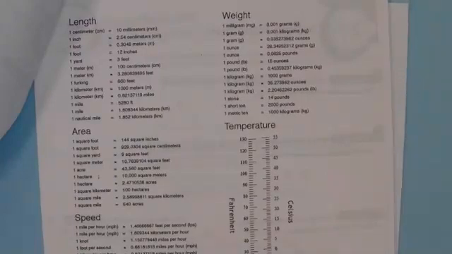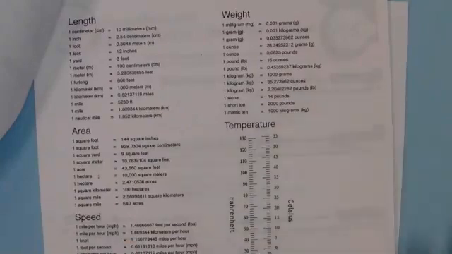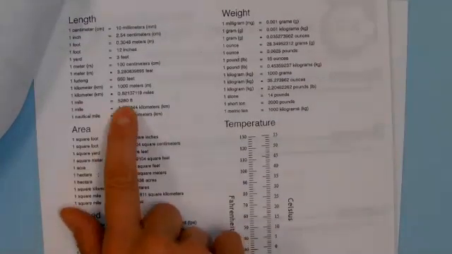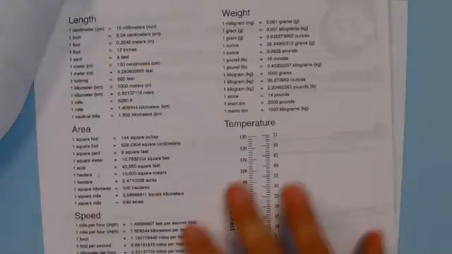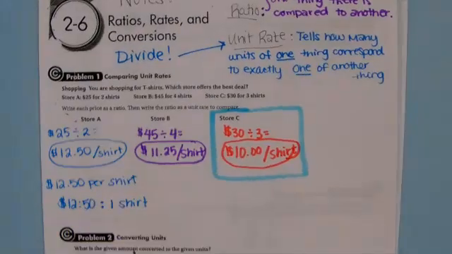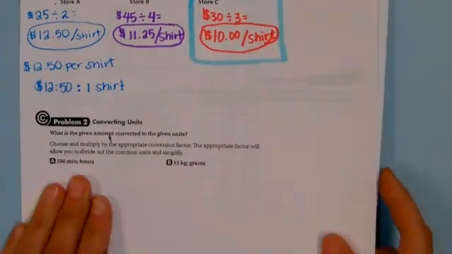For example, you might not know that 1 mile is the same as 5,280 feet, right? So this you can use to help you. We will add stuff to it as we go. I just took the one that I found that had the most comprehensive list and copied it for you. All right? So converting 1 unit, right? This is what we want to do.